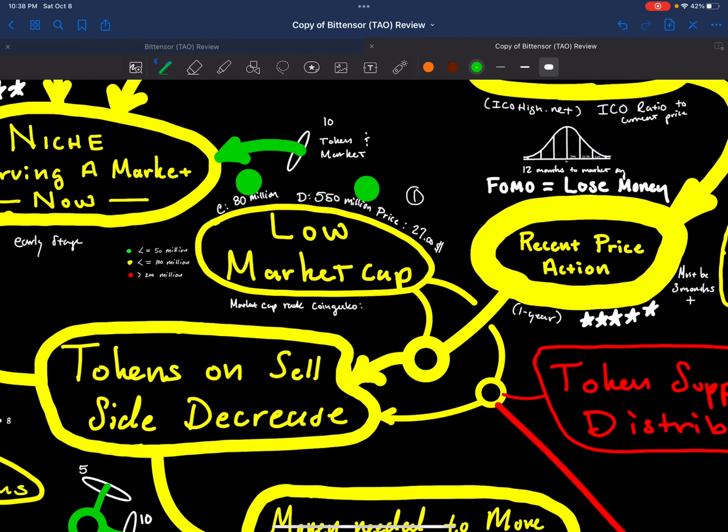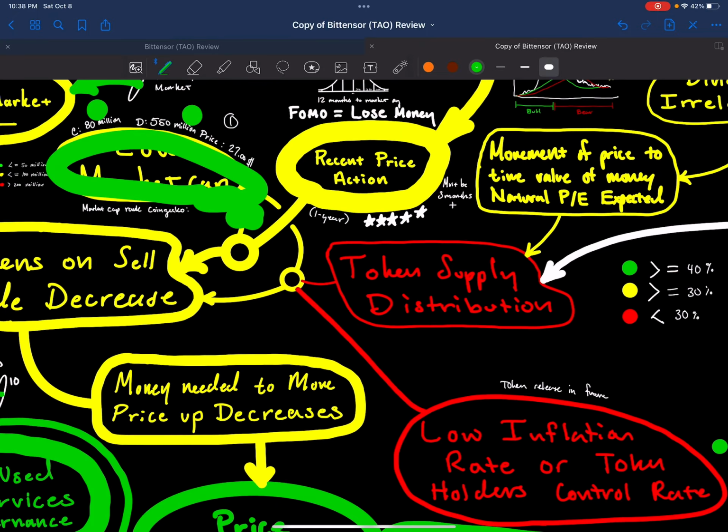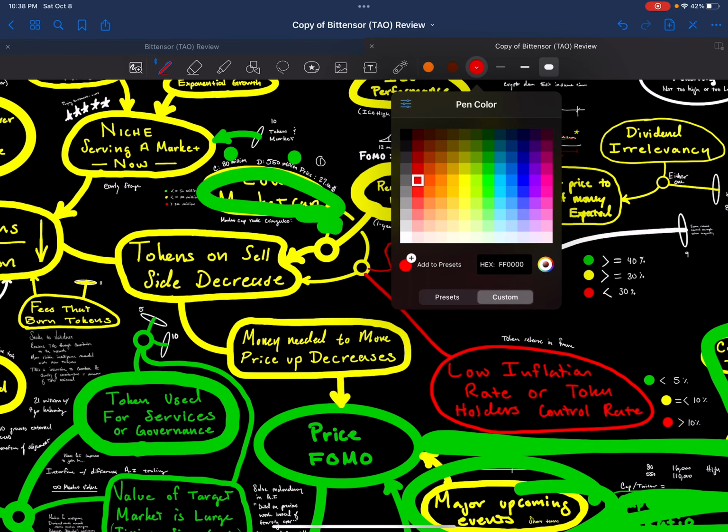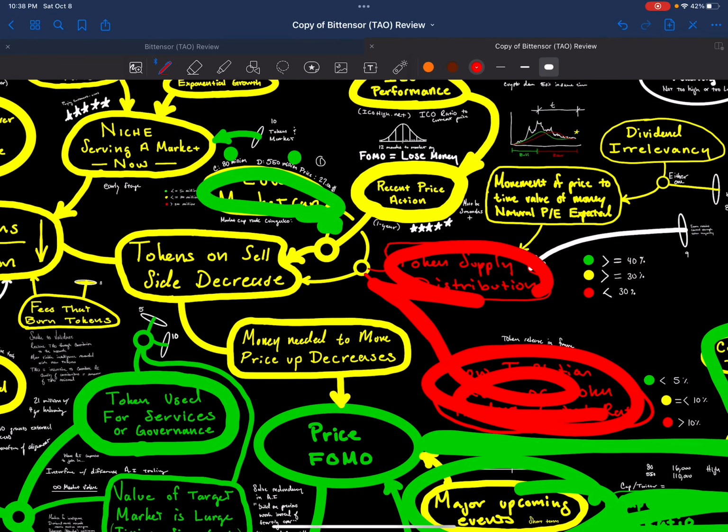So that's hardly any, at least we're over the 10% mark, but the dilution is not that good. So I put these things as neutral or yellow or even red for the token distributions because of the distribution right now and how early stage we are. But that doesn't mean, let me just get right into it.